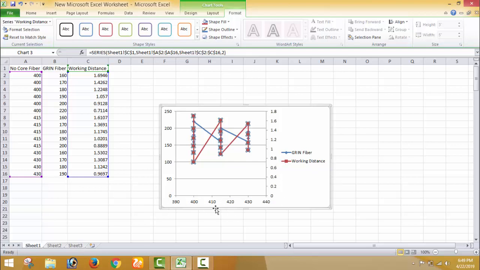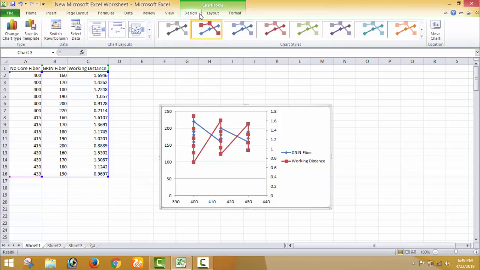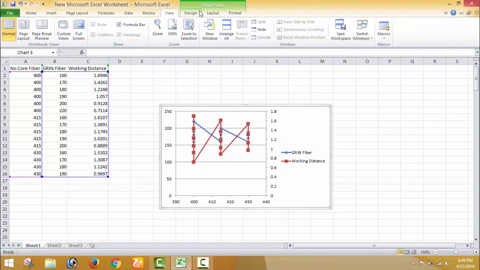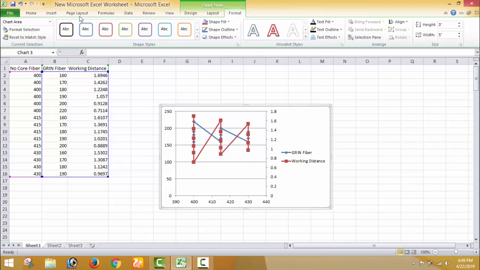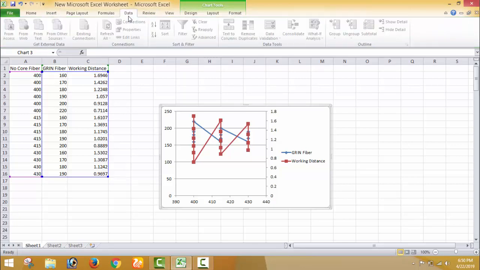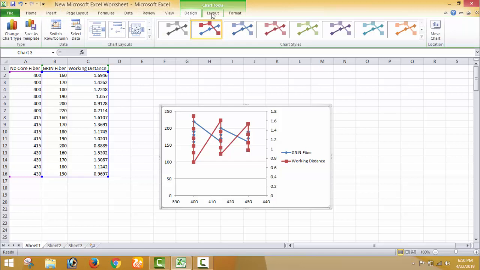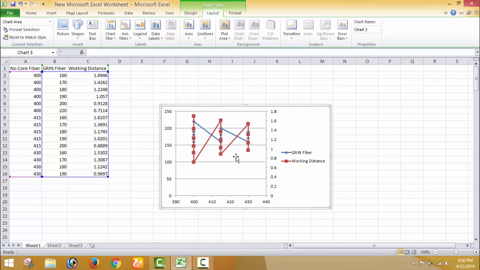So in this way you can create the secondary axis, but the charts are not looking very good, so we need to modify them. I am going to tell you more details about how you can represent your charts in a good way. So guys, after that you have to develop good charts, because a chart represents the data, but you have to create your chart in a professional way.